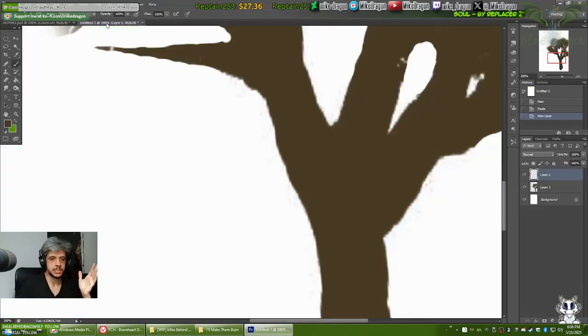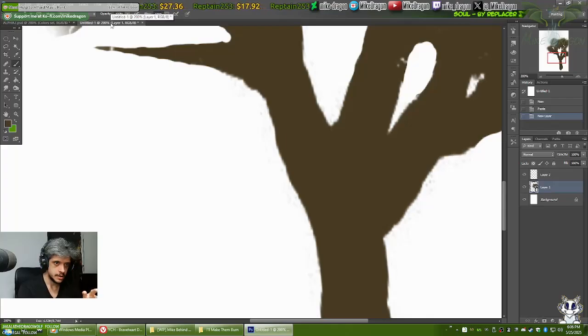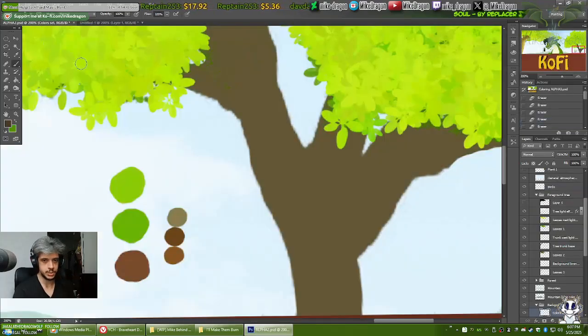Just out of curiosity, what is gonna happen if I copy the trunk from this file, which is the same trunk from this file, okay? I copy this one over to here, and it gave me a different color. What is going to happen if I copy the trunk from here and back into Alpha 2?